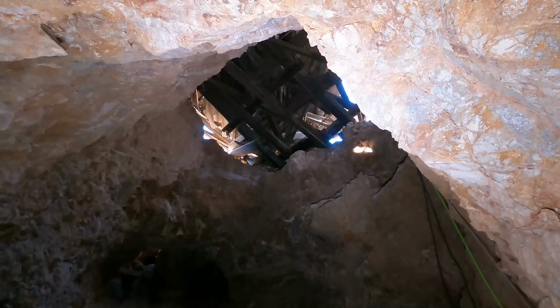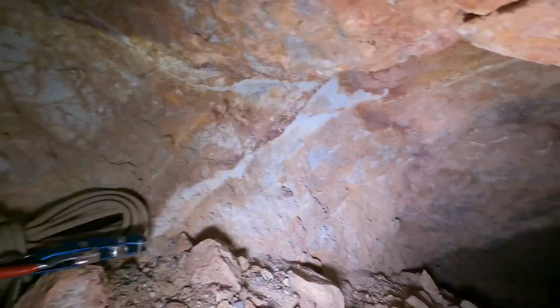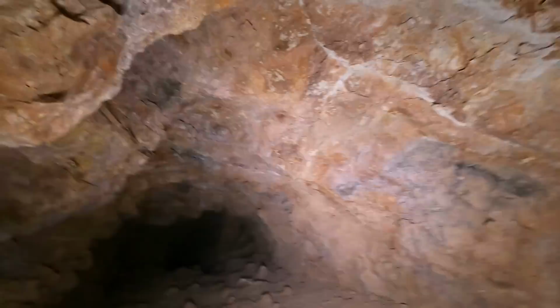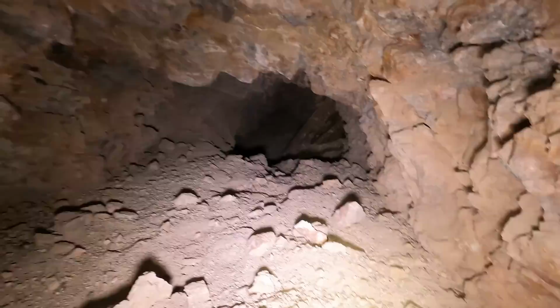All right, there's the plug and the shaft that BLM created. There is a small hole from erosion across the way. Now, this is an actual raise that's come up from a shaft and a lower level. That's why it's not very large. It kind of pokes out into the shaft, and it's got a lot of backfill and debris in it from when the shaft was timbered. Now, this one goes down to another working level, and the shaft actually connects into it. You'll see it on the map.